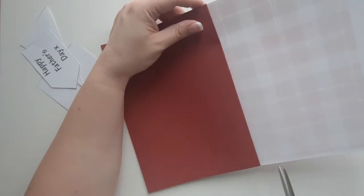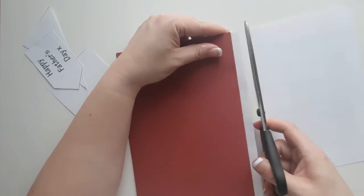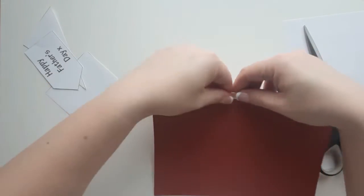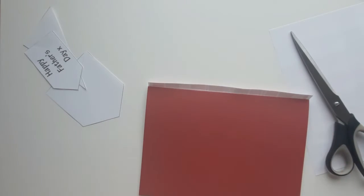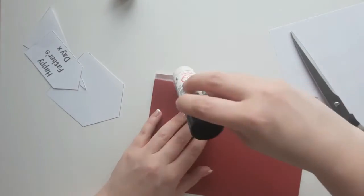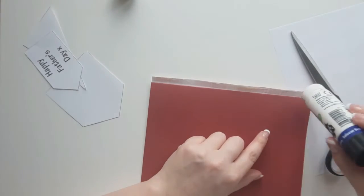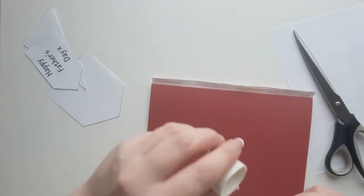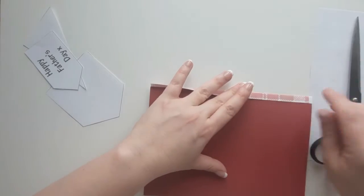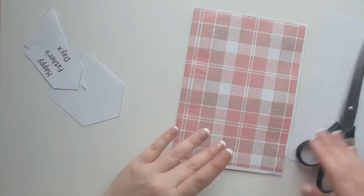Then flip it over and you'll see you'll have half the paper hanging off, and just cut about 1 centimetre away from your folded card. And this part, which creates a flap, we're going to fold along here and glue this into place. Please keep the other bit of paper and just pop it to one side, we're going to use that in just a moment. Your card should look nice and neat and completely covered in the pattern paper from the front.